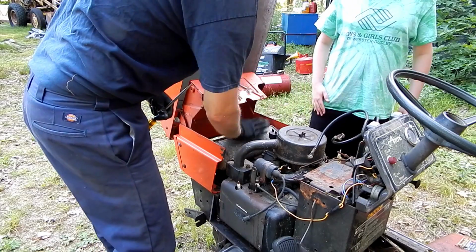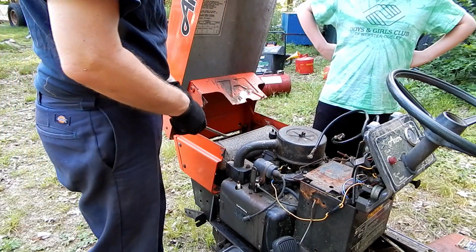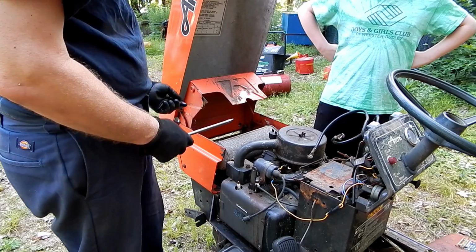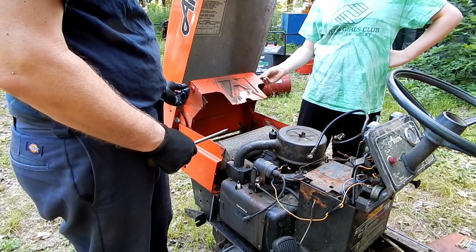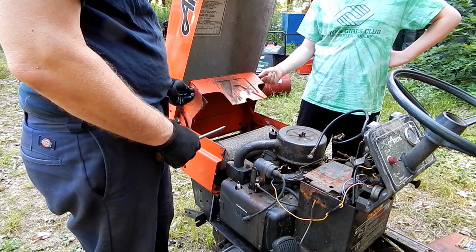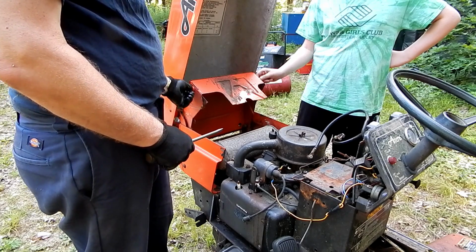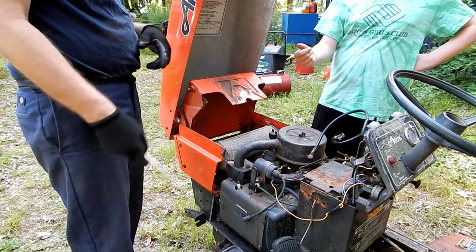That's it, because the muffler is underneath there the way it is. That's the only way you're going to be able to lift this up. Get this out of the way. Go ahead, put one of those screws in the other hole there so it doesn't get lost. I'll just screw it in a few turns. Well, actually, you don't need that.